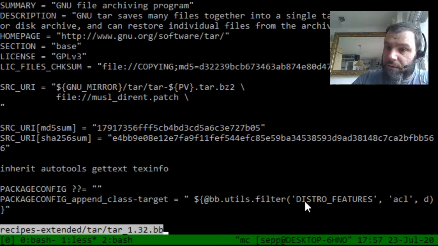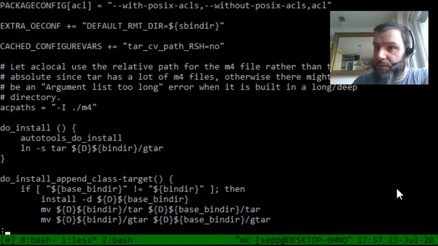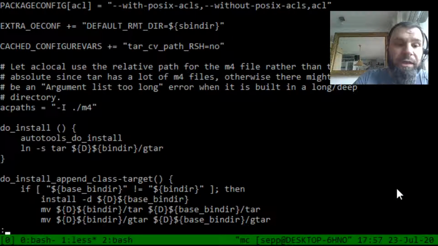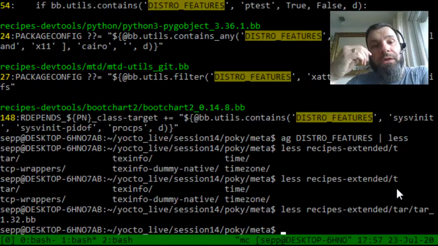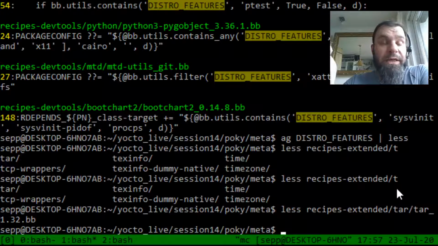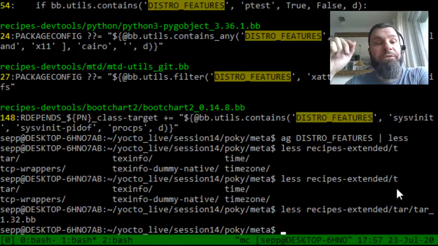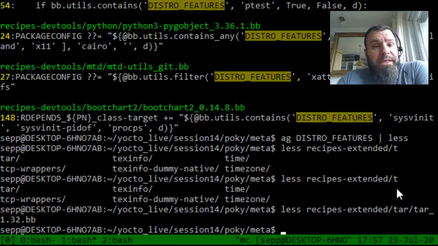So if distro features contains ACL, then something is being done to the variable. And that's really one of the ways to go. Make sure that you only append stuff if you need it, and if it can be triggered by a specific distro feature, then that's a cool thing.